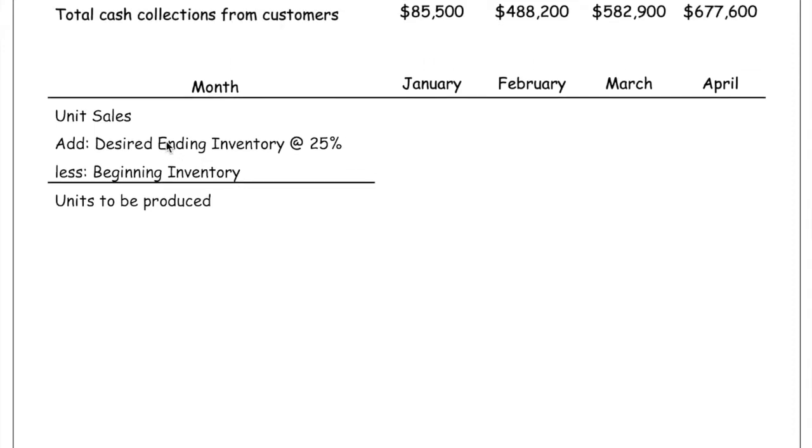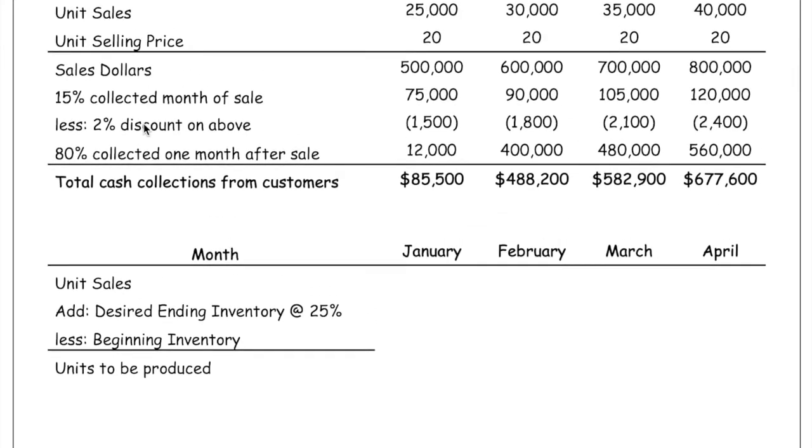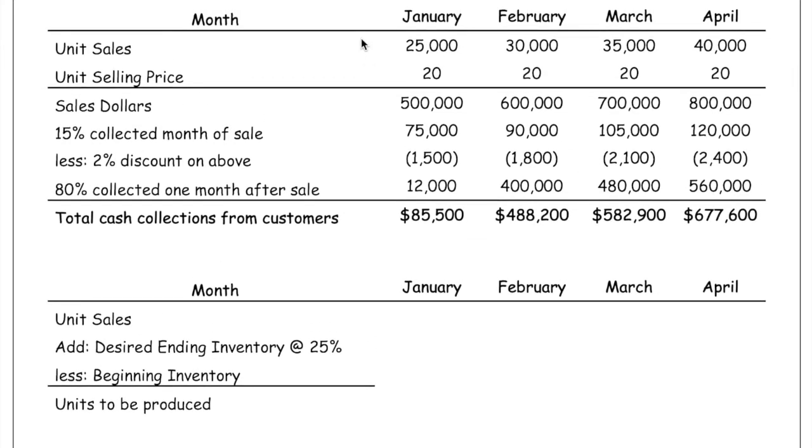The unit sales are simply going to be taken from the very first step. So in the first step, we have our unit sales for each month. I'm simply going to recopy those in the first row of my schedule. And now in this example, our ending inventory policy for finished goods was at 25%. So at the end of each month, we want to end off with 25% of the unit sales for the next month. So at the end of Jan, we're going to have 25% of 30,000, which would be 7,500.